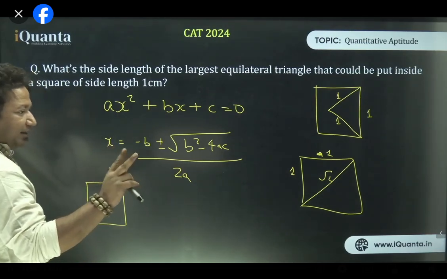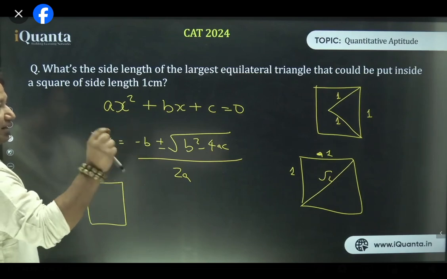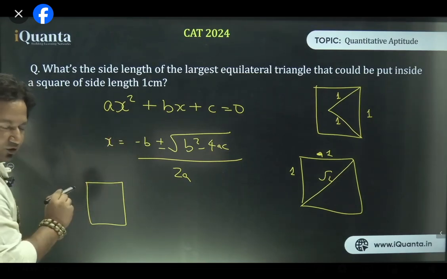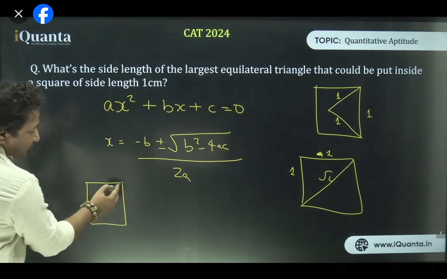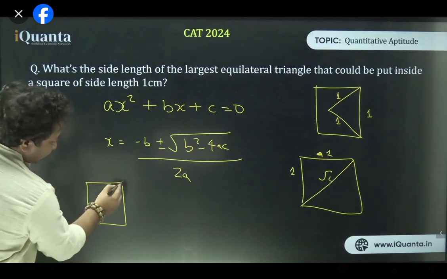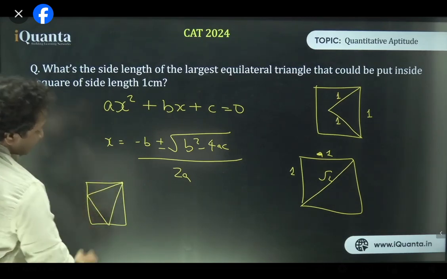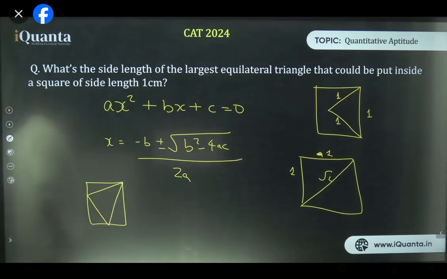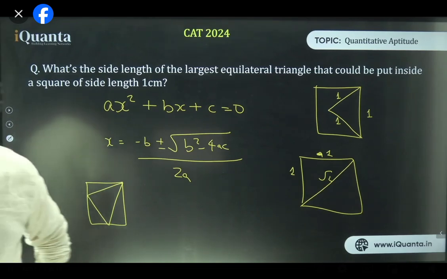So I will try to match, to superimpose the vertex of the triangle and the square on each other. I chose this vertex. I can choose any vertex. So I took the triangle, put it over here, like this. So in this way, I can take the maximum area by putting it on the vertex uniformly.